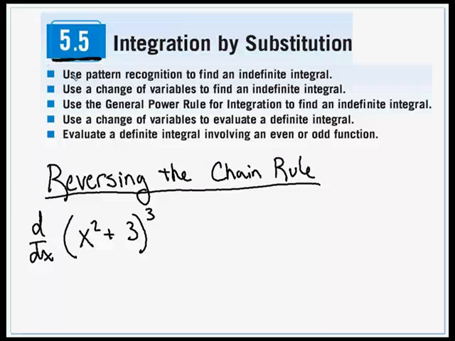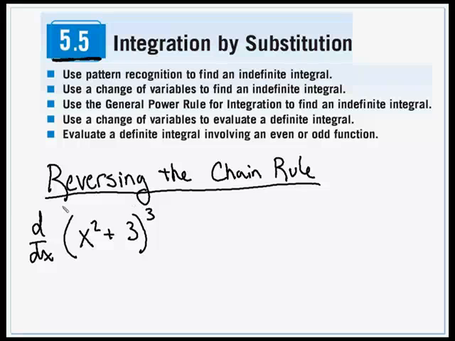And in this section we're going to use pattern recognition to find indefinite integrals, use a change of variables to find an indefinite integral, use the general power rule for integration to find an indefinite integral, use a change of variables to evaluate a definite integral, and evaluate a definite integral involving even or odd functions. But first let's go back and revisit the chain rule very quickly.